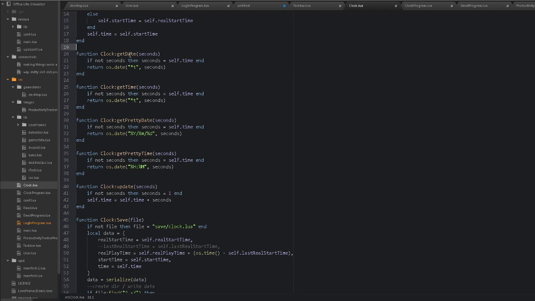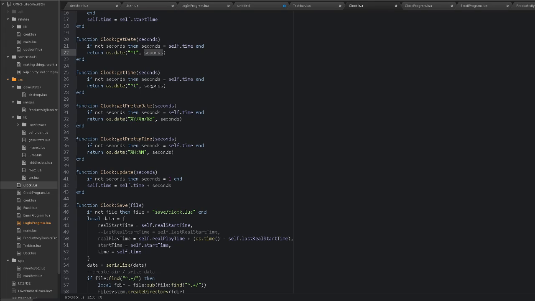You can get the date, which really just returns, oh yes, you can get the date of a specific value. I forgot that I set it up that way. So you can pass seconds, or you can get its particular time, well, date, and then you get the date like that. And same thing here. I just noticed these functions are literally the same thing. That's because I wanted it to just return an object, and I couldn't decide whether I wanted to call it getDate or getTime, so I just made it both.